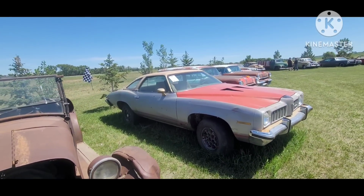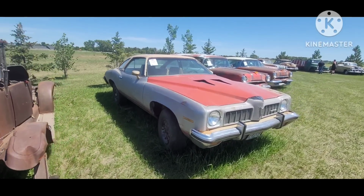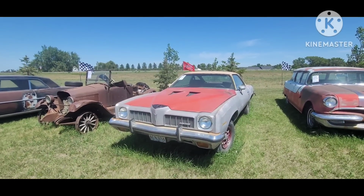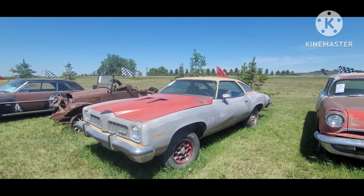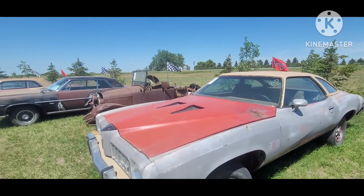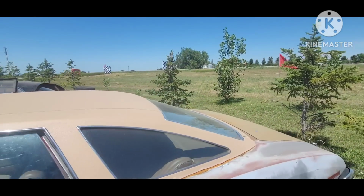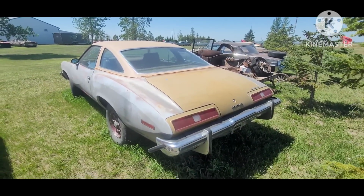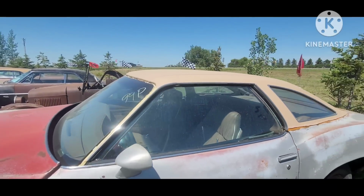We got a 73 Le Mans Sport Coupe. This one's got the honeycomb wheels. Those are kind of desirable. So that GTO, very transitional car. And the last year that it was on the A-body chassis was this 73 redesign. So I think that's a GTO hood that's on there. This one, he put a brand new vinyl top on. A vinyl top looks good. Really, really nice. According to the trunk, it's a GT model, so it's got your bucket seats there.